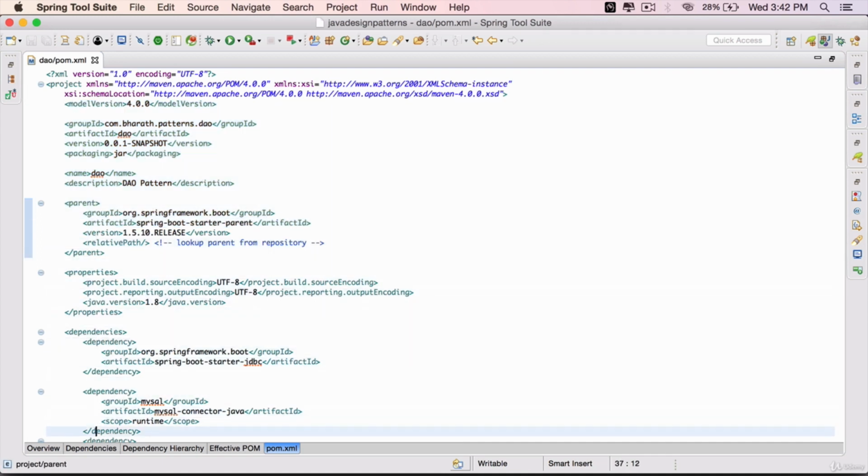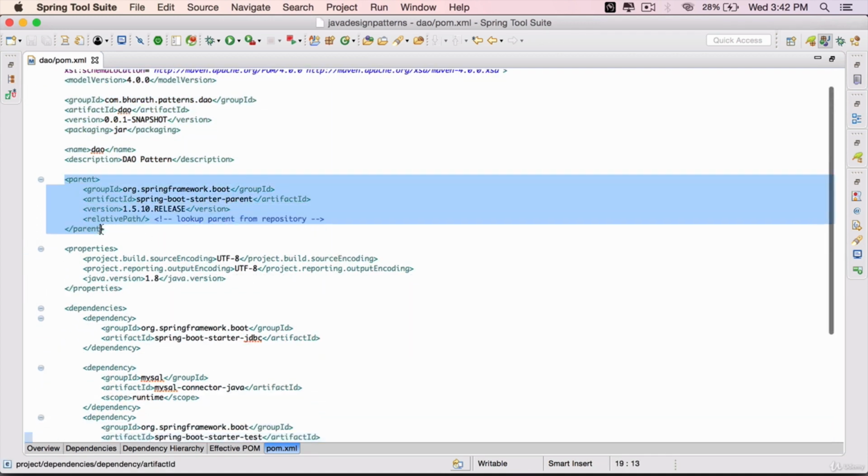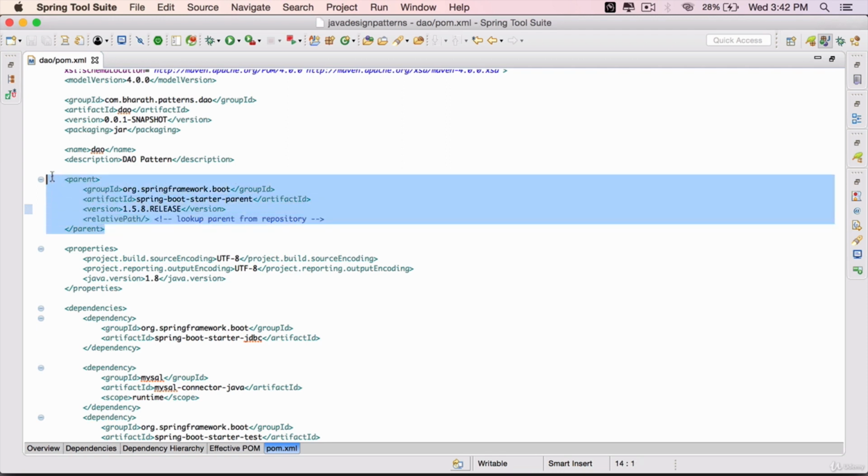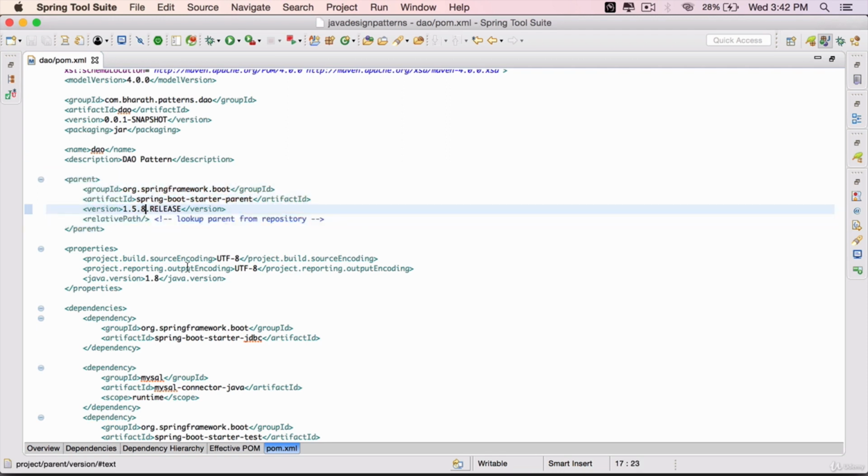If you scroll down, the version 1.5.10 is the default version that STS picks up. Change it to 1.5.8. Downgrade it a little because I have seen issues with 1.5.10 when it comes to autowiring of JDBC template or data source. So Spring has some issues to automatically create a data source and also create JDBC template from it. In version 1.5.10, they are working on it. So let's switch to 1.5.8 for now.